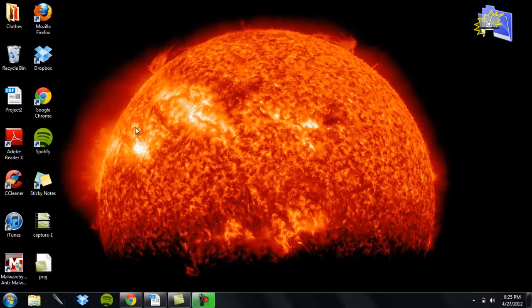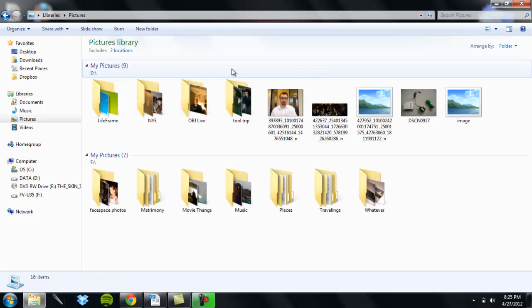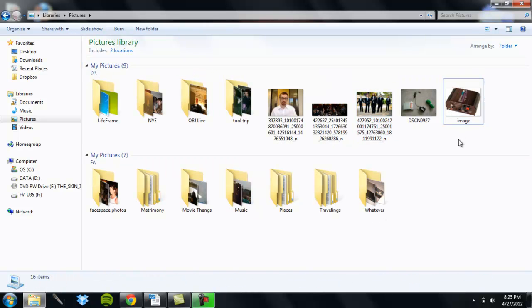Great. And now let's go find those files and prove that they actually did quickly go to various locations that were appropriate for them. I'm going to go back to my libraries. Pictures. Well, there's that picture that I sent, and there's another picture that I sent, so I didn't have to actually open up Windows Explorer to relocate those files.